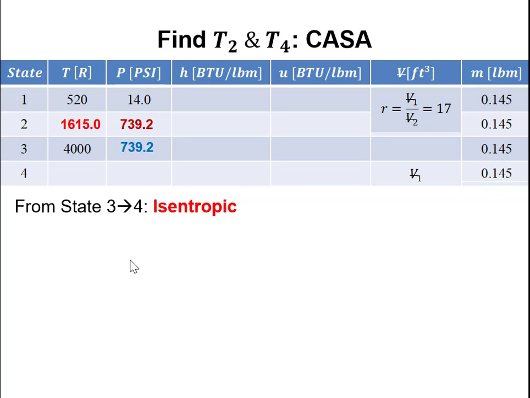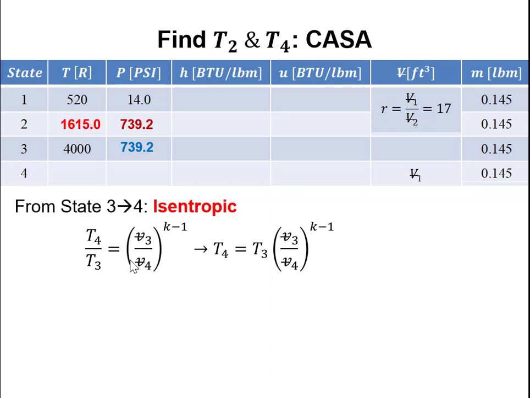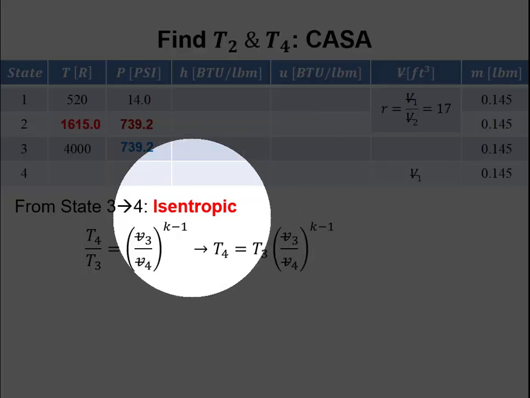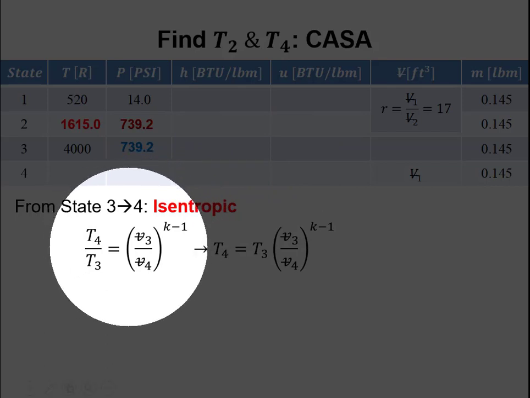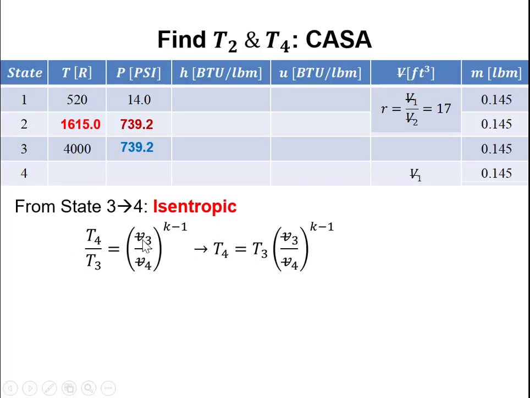Now I'm going to move from 3 to 4, and again I have an isentropic process. So if I know the volume ratio, then I'm going to use this equation that has K in the exponent that relates my temperatures to my volume ratio. I can get an expression for T4. So here's the trick: V3 over V4 is equal to the cutoff ratio divided by the compression ratio. There's a bit of trickery involved here, but if you check this out at home, you can see that this is true.